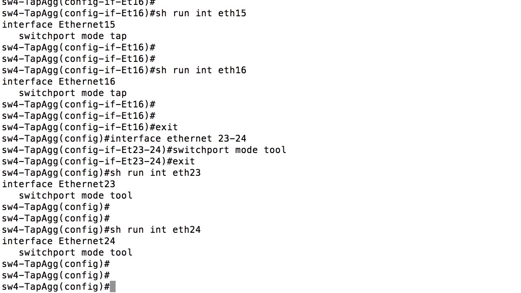In that case, it would be helpful if you could tag the packet to reflect which switch or which location in the network that the packet was captured at. With the identity tag feature, you can assign a tag, much like an additional VLAN tag, to each packet as it ingresses a particular interface. Then, if the security tool supports it, and many of them do, they can tell where the packet was found to have traversed the network.